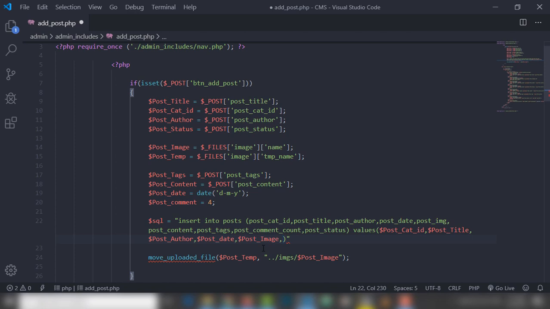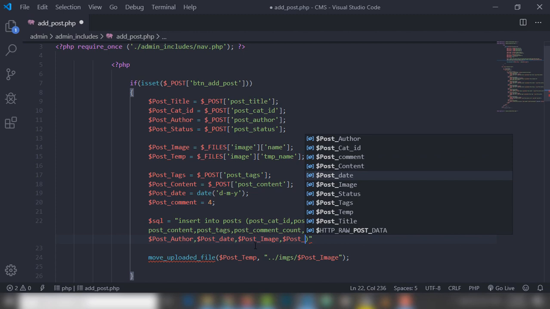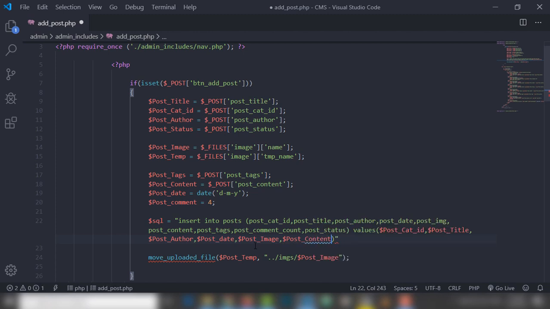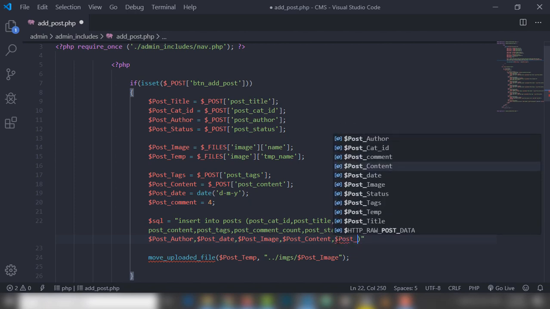Post image and post content, comma, post content, where it is, post text, right?